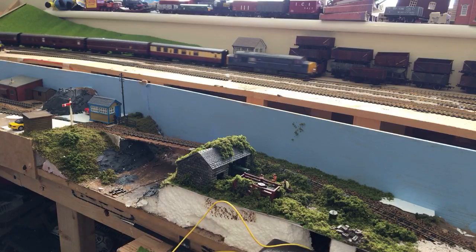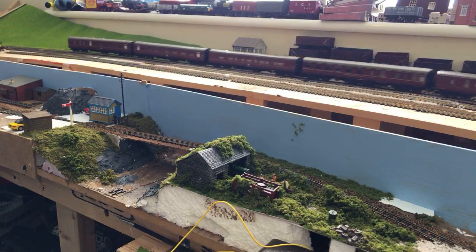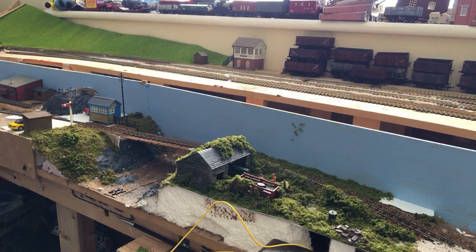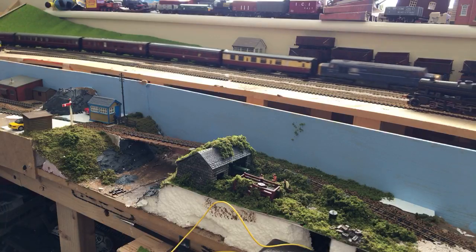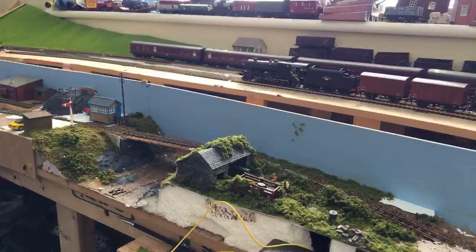We'd better change the points before we get going. The train's got to stop in the station and then he manoeuvres the wagons around and everything. Also, if you haven't seen the viaduct part of the layout, I will show you that. It's one of my favourite parts, not finished. Of course, nothing's ever finished with me, but it does look very nice.